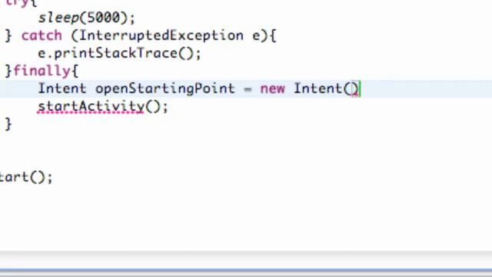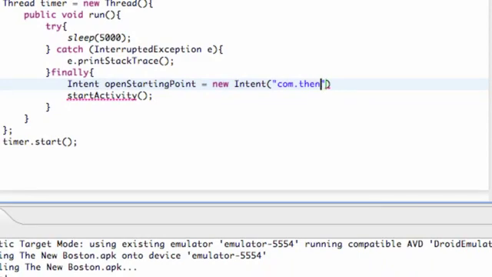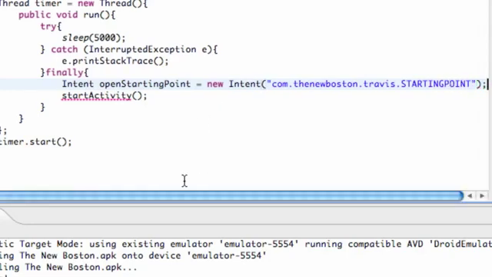Then we put up parentheses, and in quotations we put what we want our intent action name to be. You guys might remember what the action name is, but I'll go over it again. Basically our action name is com.thenewboston.travis.STARTINGPOINT, and then we have to finish off this statement with a semicolon as always.